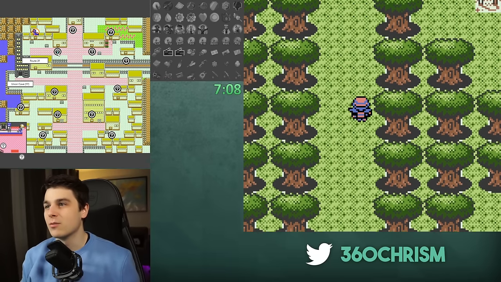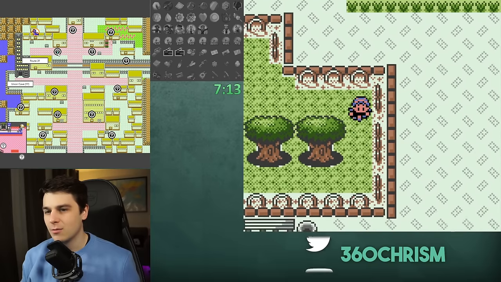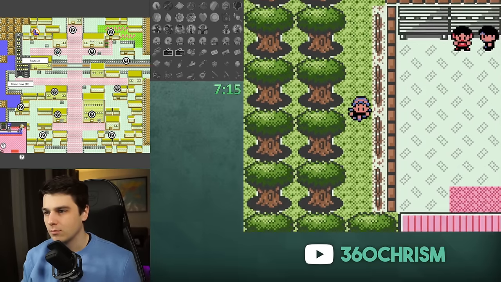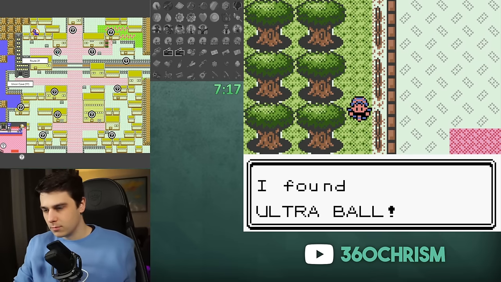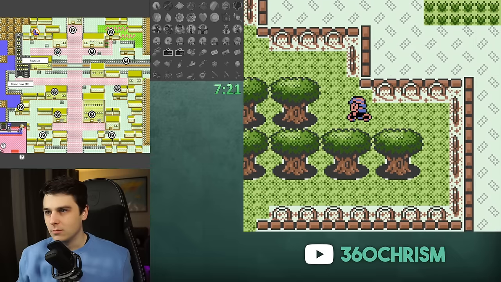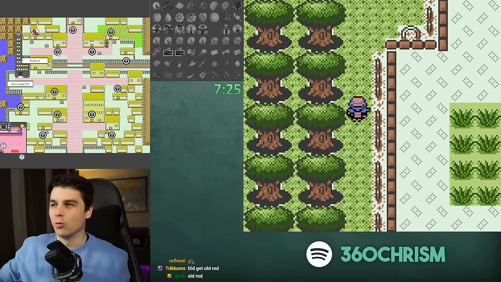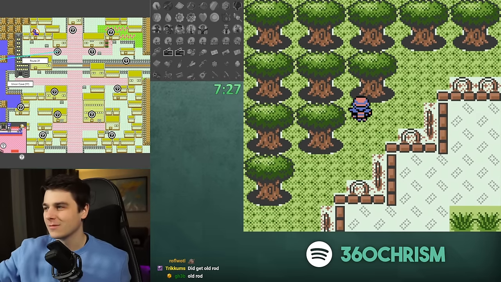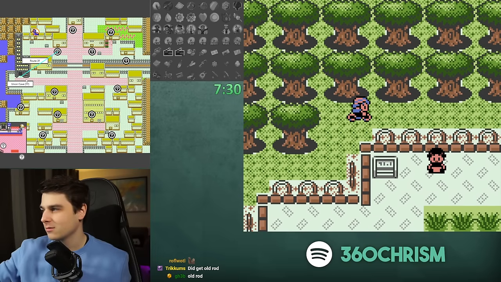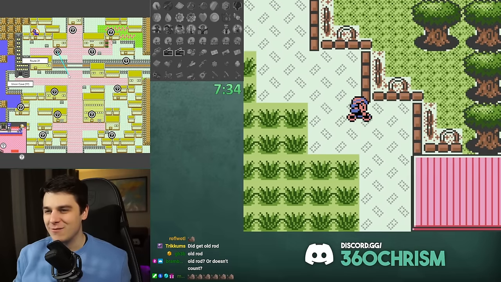What's the first key item gonna be? We don't have any yet. Any key item. Nope. Oh, I guess I got the old rod. Does that really count though? Does that really count?